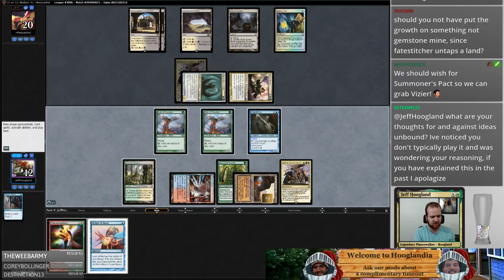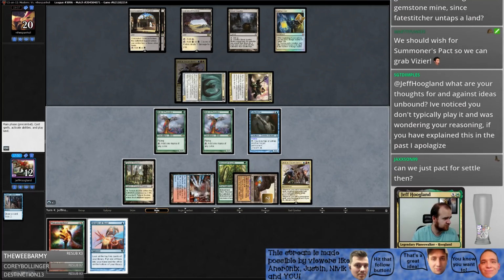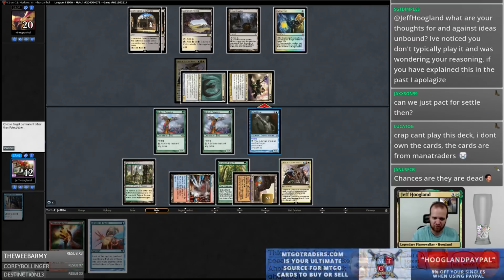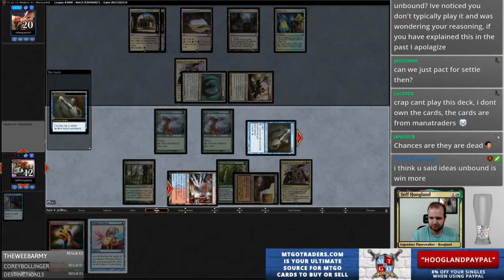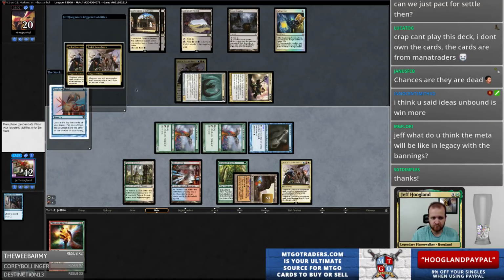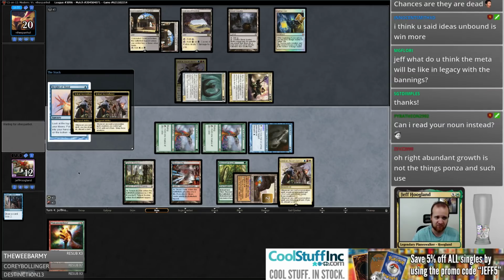Did I talk about Ideas Unbound in my article? I feel like I did. You should read my article if you haven't. Yeah, read my article. I was pretty confident that I put one in there, but read my article. I think the actual answer is I'm not clairvoyant. If I was clairvoyant, I'd do something better with my time than predict Magic the Gathering.